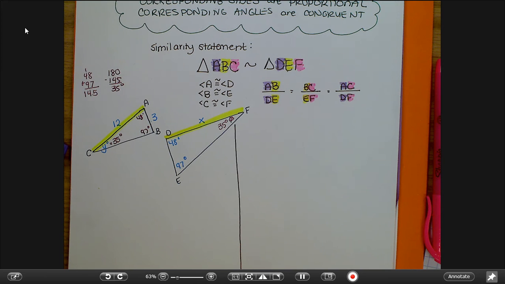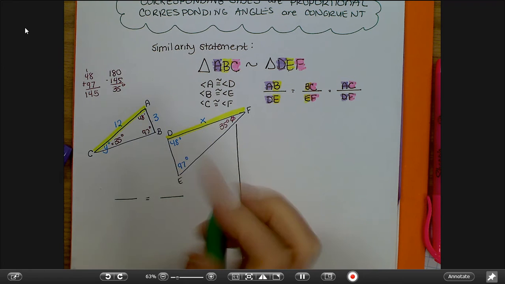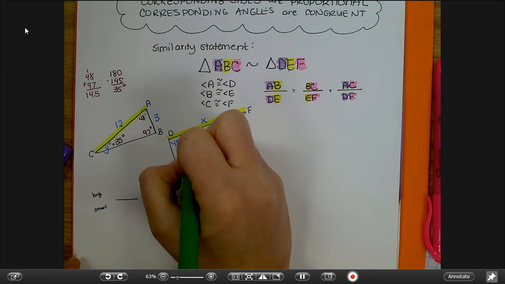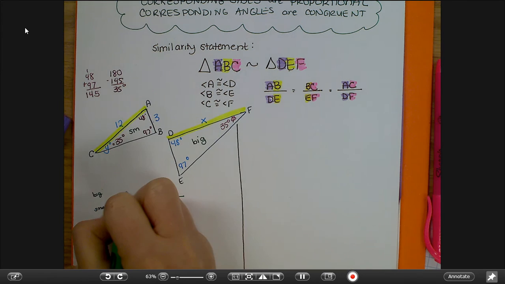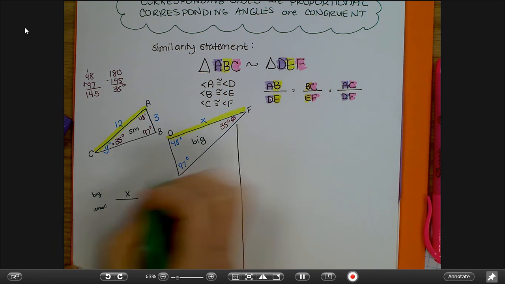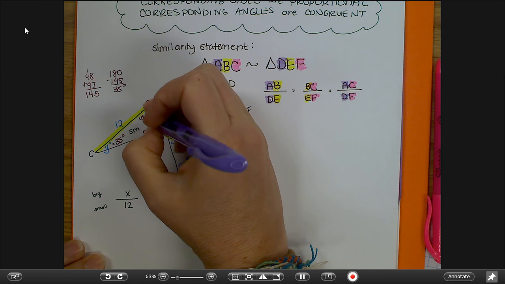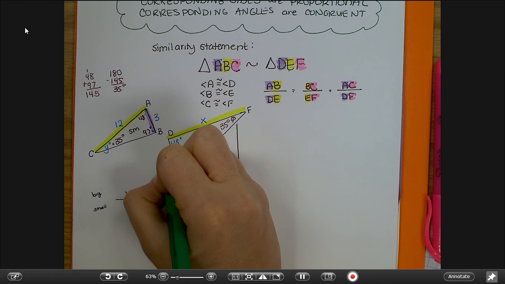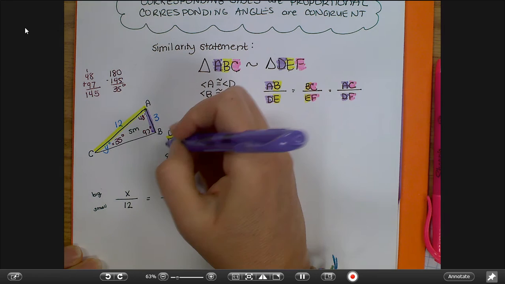Okay, so we're going to set up a proportion that's going to compare those. I'm going to go this time with the big on top and the small on the bottom. This means big triangle, small triangle. So our big triangle has X on top, and it has the small triangle on the bottom. We also have this side here that we know, and apparently I forgot to write what we knew on this side, right there. We have AB corresponding to DE.